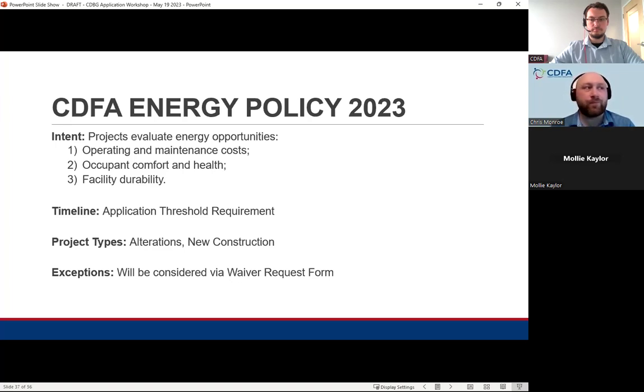So if, through the process of architectural and engineering design of your project, you're already addressing those standards or a higher standard of energy efficiency, if you provide that, that is for the most part sufficient to show that you're meeting that energy requirement. In some cases, if your project does not relate to an energy system, we do have a waiver process. You would work with Scott Maslansky through that waiver process, and we would review the scope of your project to make sure that a waiver is appropriate in those circumstances.